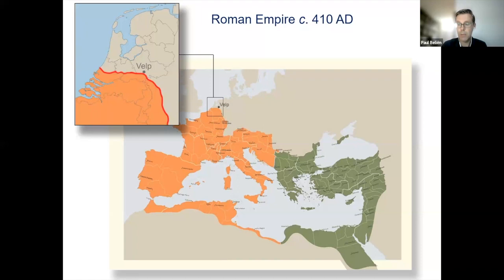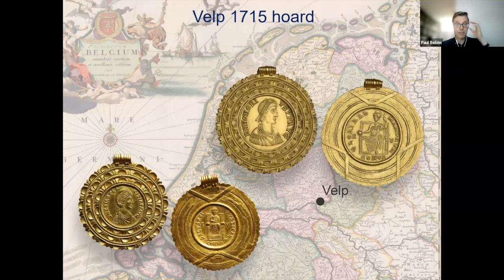That's quite a long time ago. You see here a map of the Roman Empire in the early 5th century, in the eastern and western parts. Phelps is just in the north-western corner of the Empire, just outside the official border, the Limes — the red line denoting the river Rhine. The hoard consisted of at least five late Roman gold medallions, gold jewelry, and a very large number of gold coins. The key question I will try to answer is how did all this gold end up in Phelps, and why was it buried there?